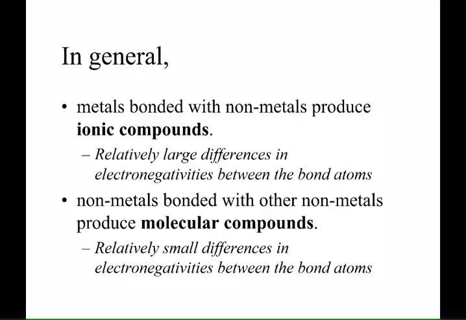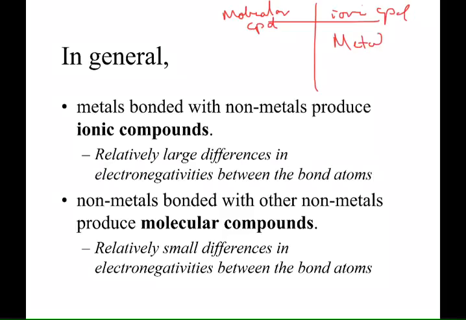I kind of feel like we've come full circle a little bit. What this slide says is, remember I said if we're starting a little tally there, and we have covalent or molecular compounds over here. Remember that means the same thing, molecular and covalent compounds. We have ionic compounds over here. Remember I said that if you see a metal, then it must be an ionic compound in the formula. If you see no metals, likely it is a molecular compound.